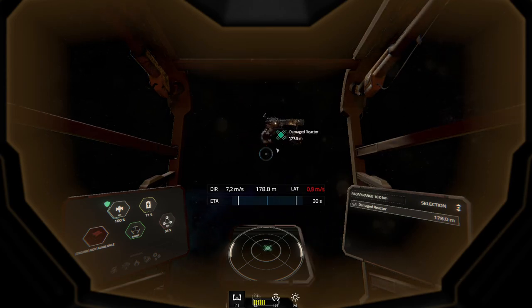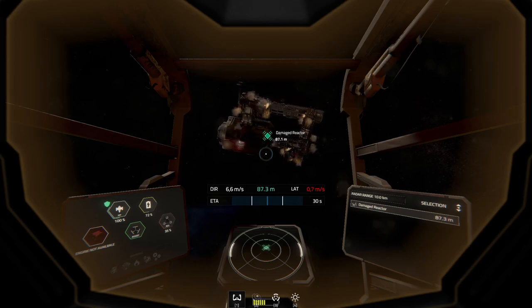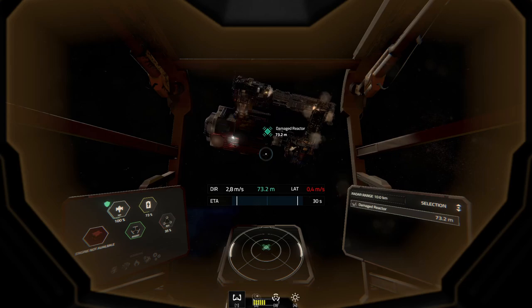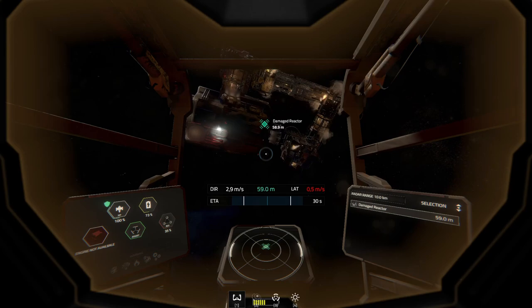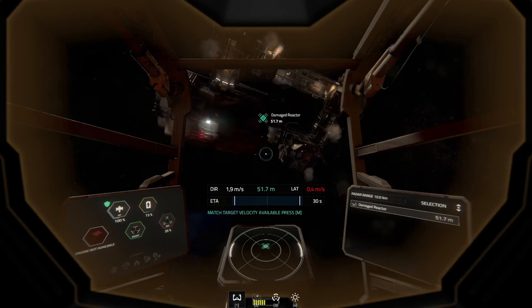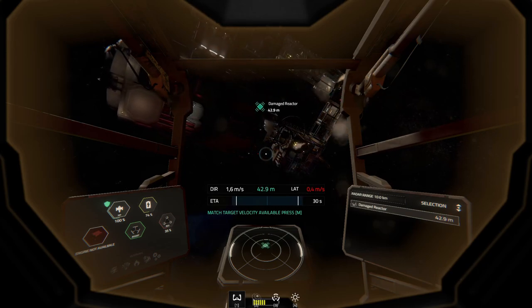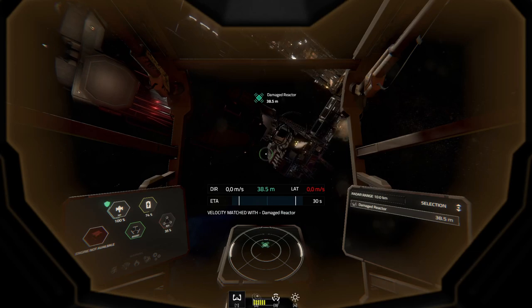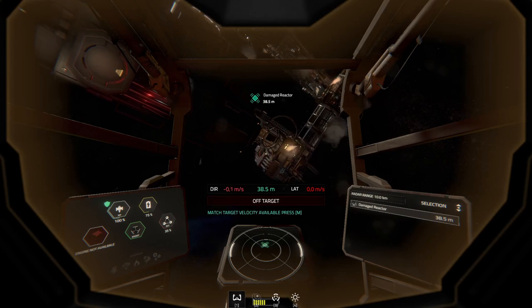I don't have to anchor this, I think. Yeah. I don't want to lose my time and RCS fuel. So let's get closer, but not too much. Slow it down. 40 meters, or even less. Okay. All right. But it's freaking rotating, dude.